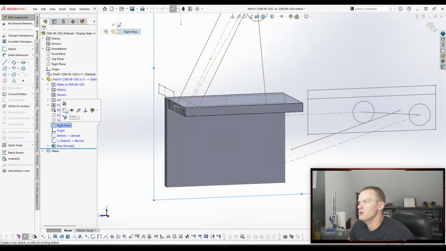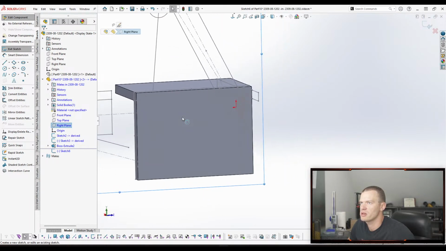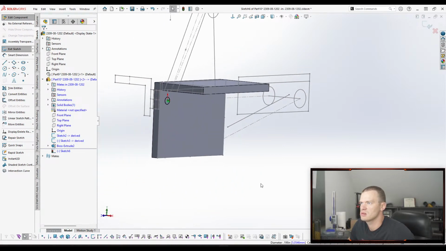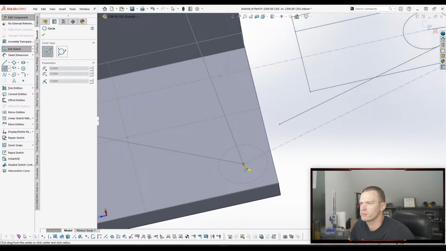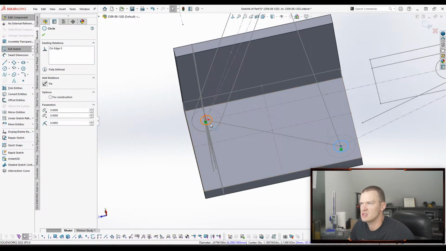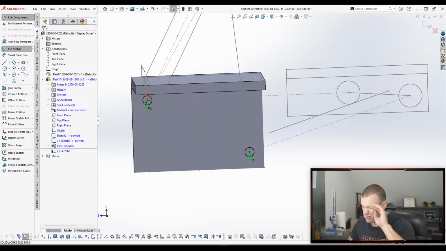So we'll go in here, and that sketch geometry is already imported over, right? We can see that we have our hole here. So we can do this, and then just create another circle and set it equal. And now we can use this diameter across all of our parts and all of our holes, wherever we need to put them.